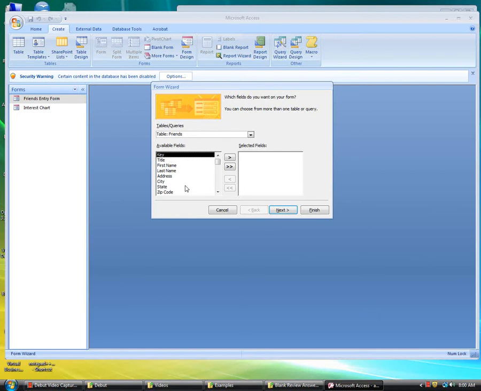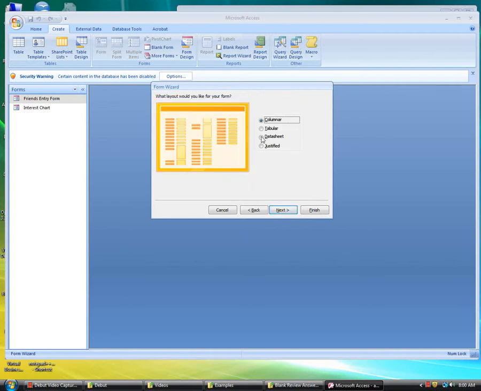So here's the way I'm going to do it. I'm going to take and put everything across. And then I'm going to go back up to the key and put it back over. So I'm not even going to look at the key. Okay? I'm pretty sure the key is auto number. Alright, so next, I've got some formats here. I've got columnar, I've got tabular, I've got datasheet view, I've got justify. Well, if I want to move things around, it's probably easier if I have it created like this and then I can just move them. So I'm going to do that.